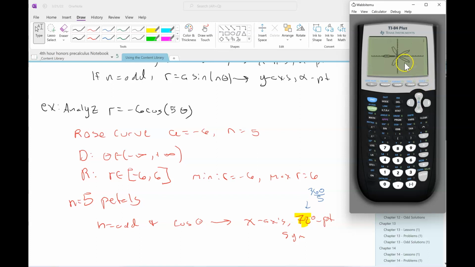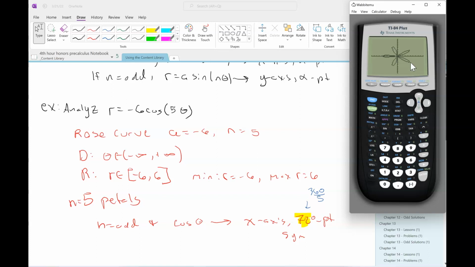So if we looked at our picture here, this is our pretty flower. What does 72-degree point symmetry mean? If I rotate this 72 degrees, basically this petal would now be lying exactly where that petal is. That petal moves to where that one is, and that one, and that one, and they all just move one petal placement. You know what I mean?